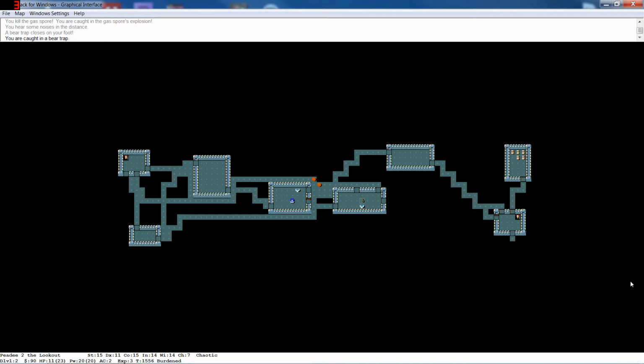Uh-oh. Bear trap closes on your foot. There's nothing you can do except try to struggle out. It did do damage to me. Okay. So, oh, now the dog is caught in the trap. We're going to hit untrap, direction. Oh. Okay, so let's see. You untrap, direction. You disarm the bear trap.